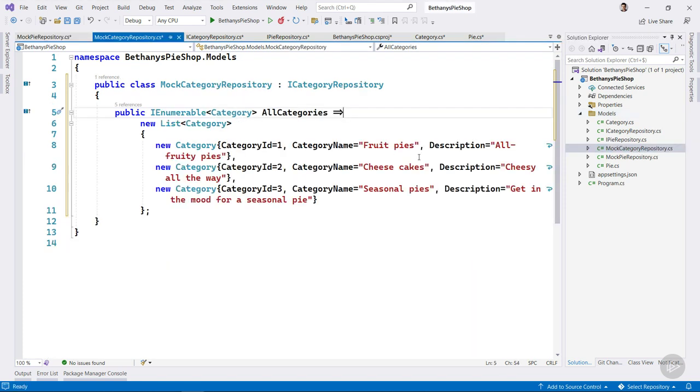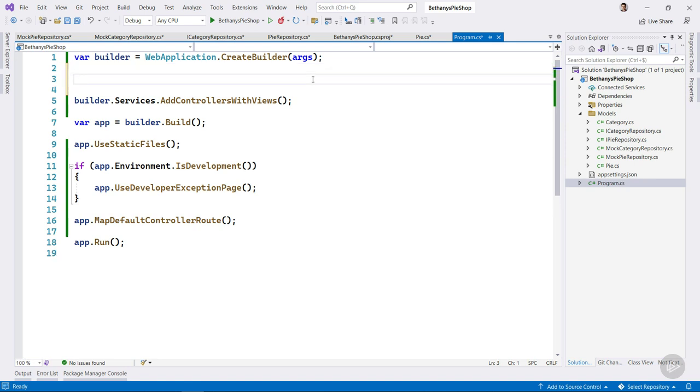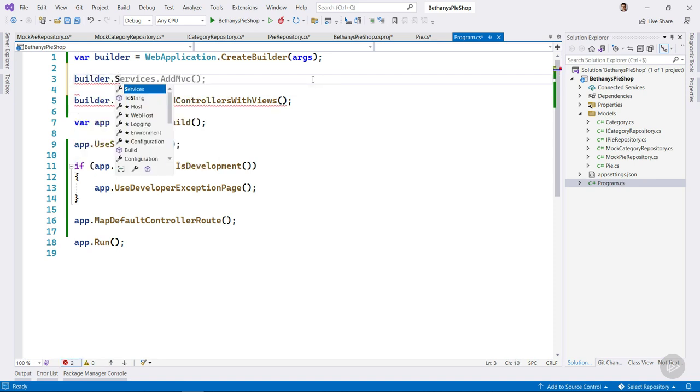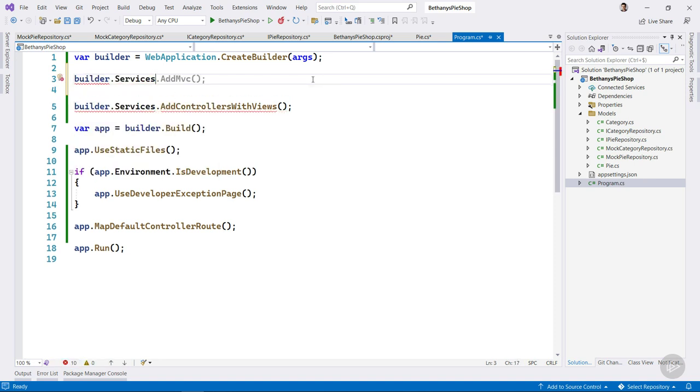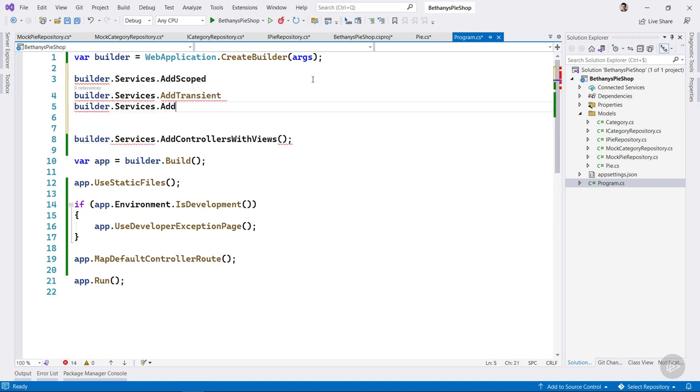We need to let our application know about these so that we can use them in combination with dependency injection. So we need to register these classes, well, they are services, with the services collection. So we'll go back to the Program, and again between the CreateBuilder and Build, we are going to register our services now. This time, it is not framework services that I'm going to add. I'm going to bring in my own services, and we can register those in pretty much the same way. I'm going to again use builder.Services. And now I have 3 methods available that I can use to register these services typically. We can use AddScoped, AddTransient, or AddSingleton.